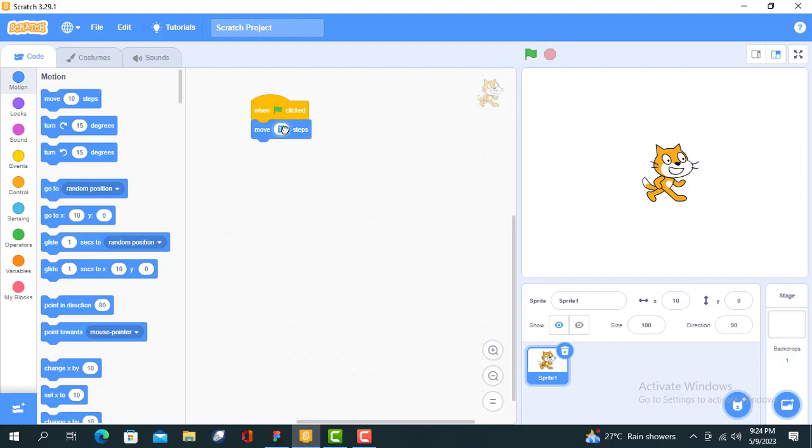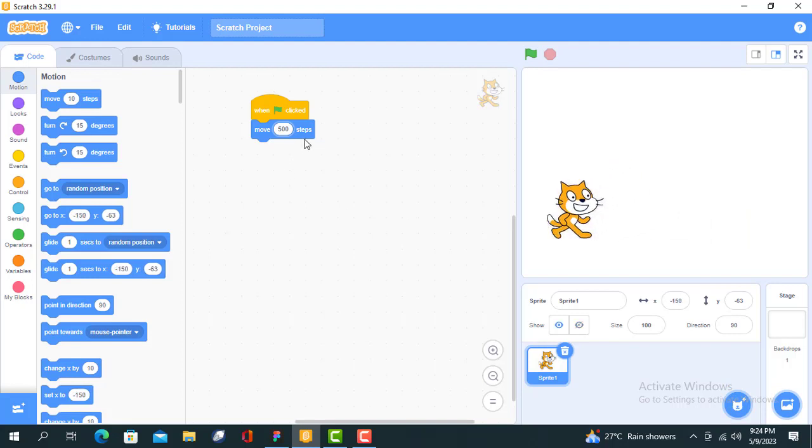So let's say I put 100 and I put the cat here. So let's try. Okay, so you see, in case you want to create a story and everything, you need to know the steps. Like imagine 100 steps, the cat moves from here to here alone. So maybe if I increase it to 500, maybe it might be better. So let's bring it back to the end. And okay, so it's totally out. So no, that's not how we want it to be.